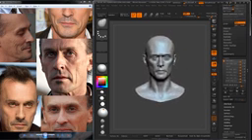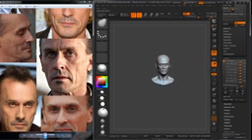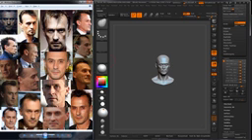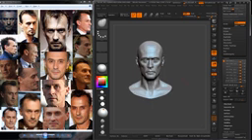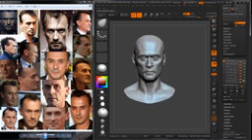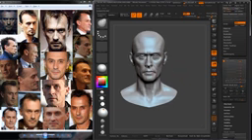Okay. I'm still not very happy about the likeness. But I think it would do. I do think maybe I do this a little bit too over.